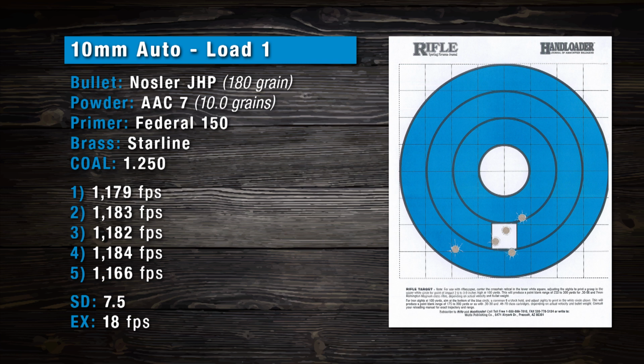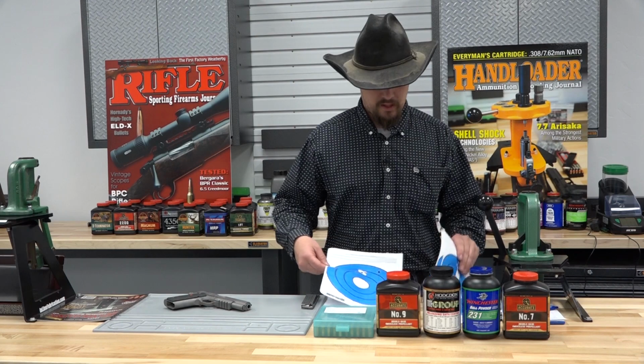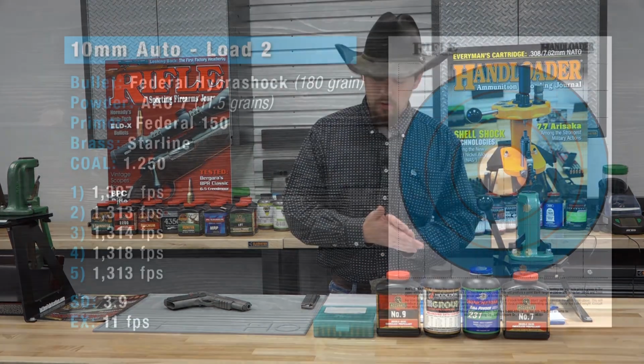So, one flyer to the left, not a bad group, but not the best group. It measured out to 2 3/4 inches and a standard deviation of 7.5 with an extreme spread of 18. Not bad for our first load that we tried. The next one was a little bit poorer.